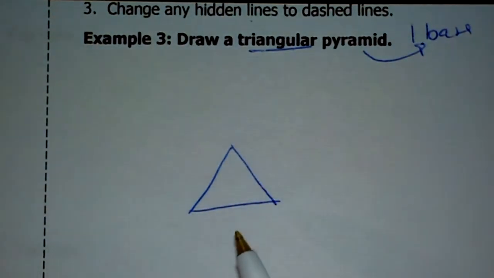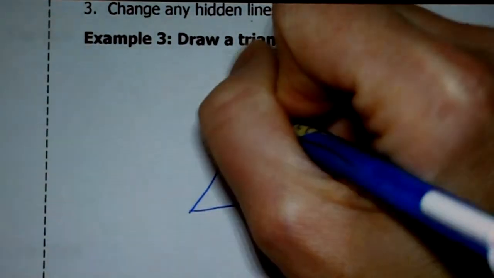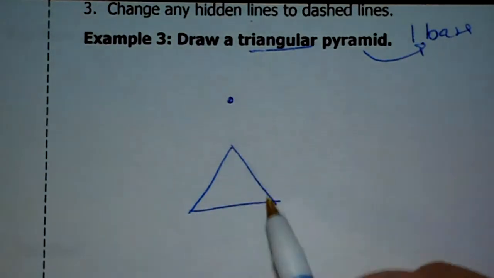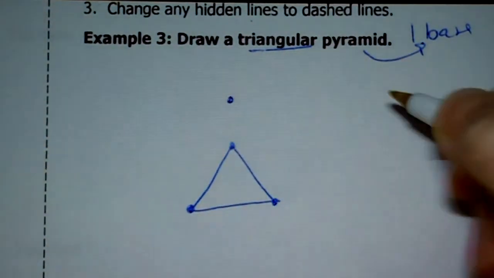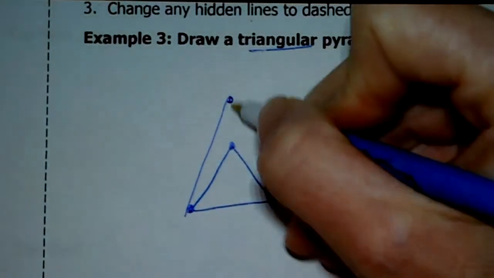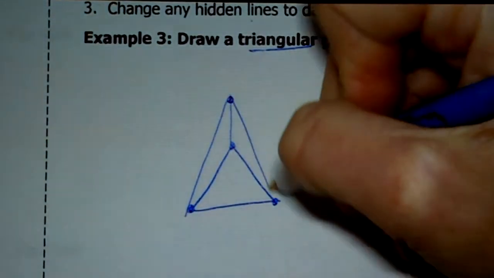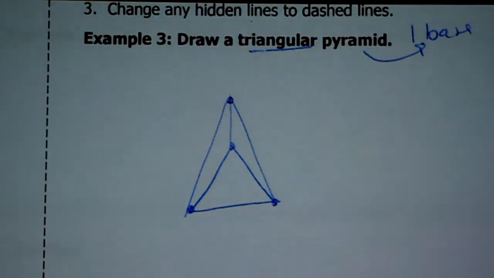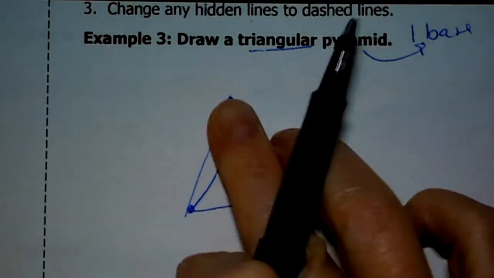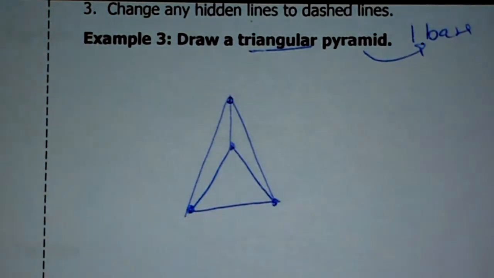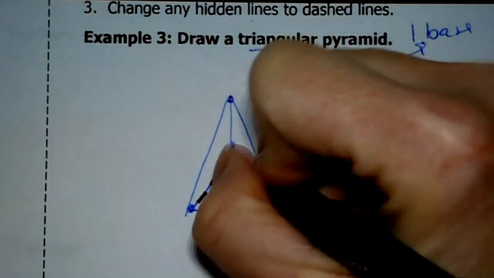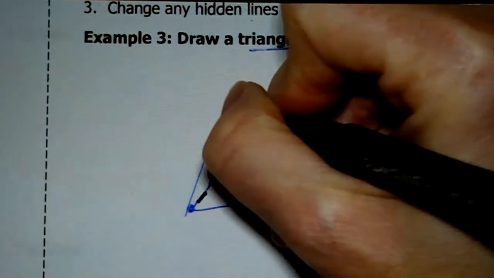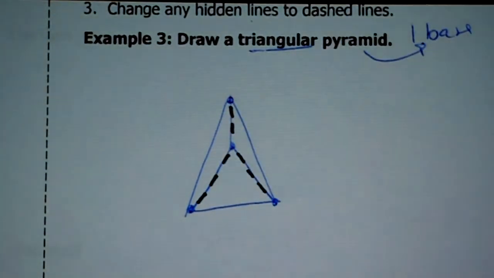Now it says that we want to draw a point above it. So I'm just going to draw a point up here. And we're going to connect the vertices of the base to that point. So there are my vertices. I'm going to connect them to that. And then I want to hide some lines. So if I was looking at this, honestly, I would just see the big triangle in the front. And we'll talk about a bird's eye view in a moment here. But all of these lines inside here would end up being hidden. The front is what we would see, depending on how we look at it.